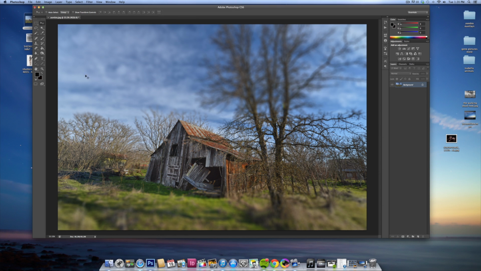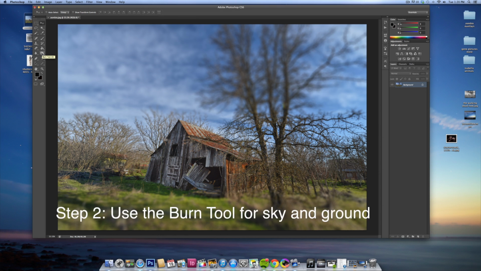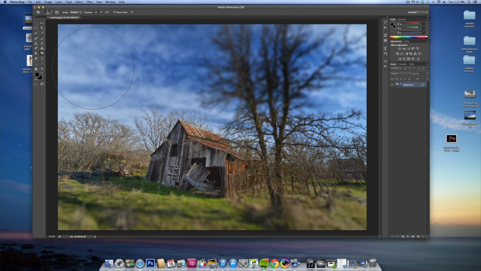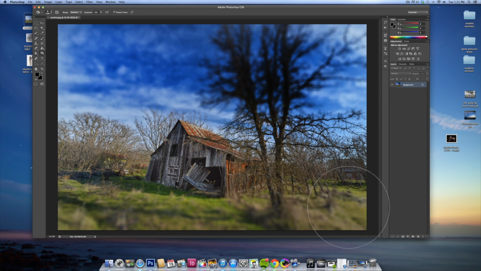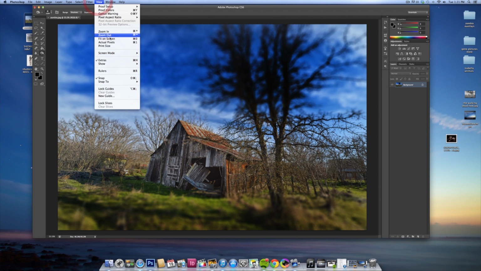And the second thing that you want to do is go into your dodge tool, or your burn tool, I'm sorry. And what we want to do is burn the sky and the ground. We want to create a nice dark texture on top. So what you'll see me doing right now is really burning down the top, because you'll notice in the TV show they always have that really gloomy skies. Again, I'm just doing this very quickly to give you the concept, but you can see when you burn it down that you're starting to get that real gloomy look.